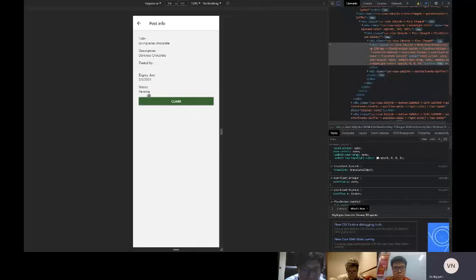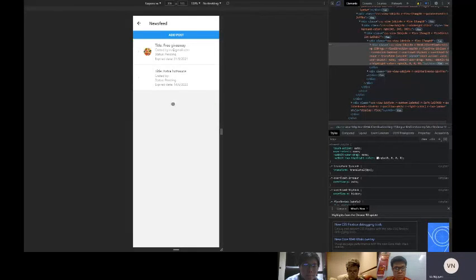The status is pending, which means nobody has claimed it yet. If you want to claim it, you click on this button, and it will be claimed by you, so it will be removed from the newsfeed, because that's how it works. A post can only be claimed by one person.